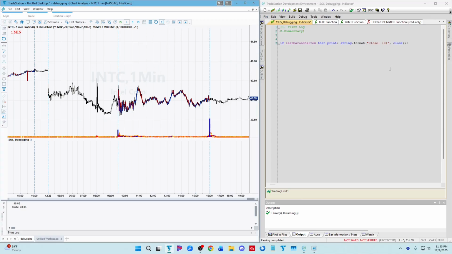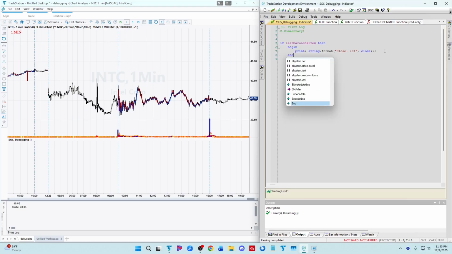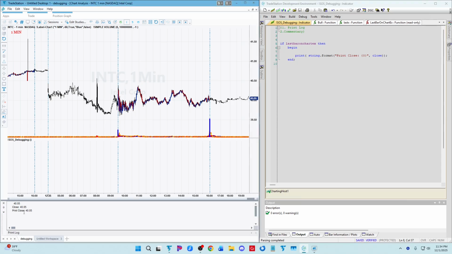Can't click on it. All right, but if we come over here, we'll make this a block. If last bar on the chart, we'll do this as print. See there, it says print close.